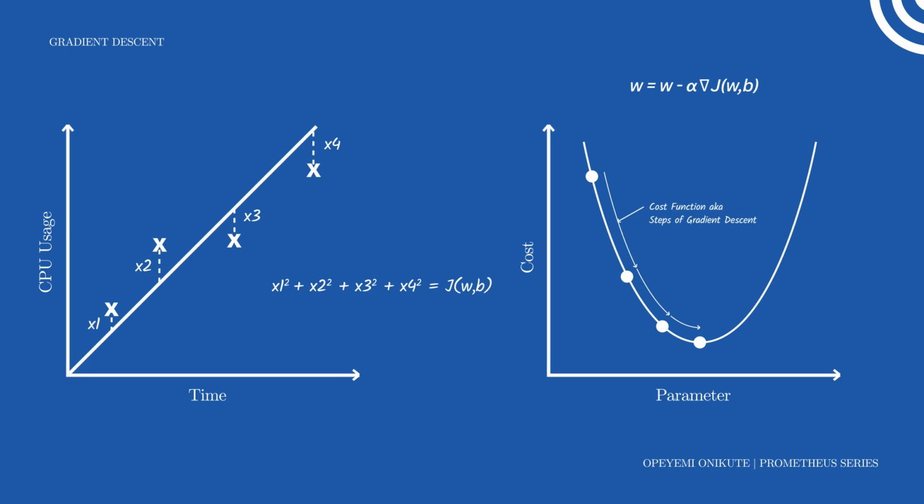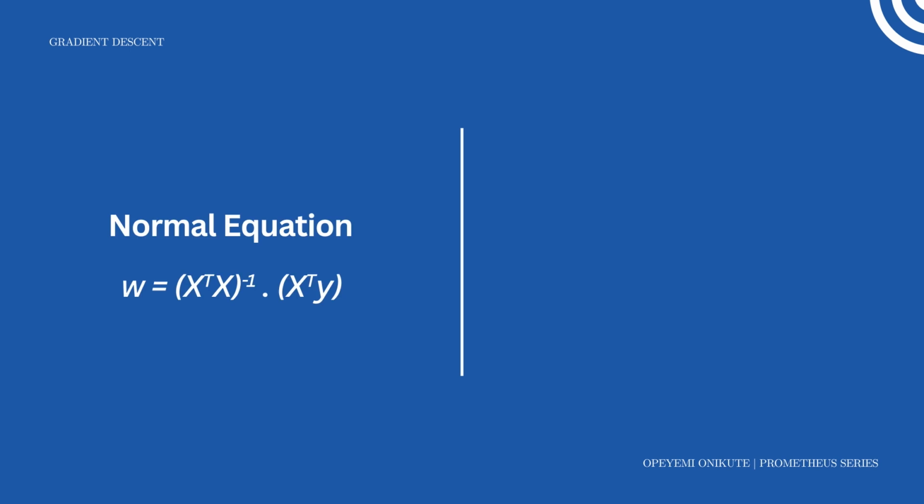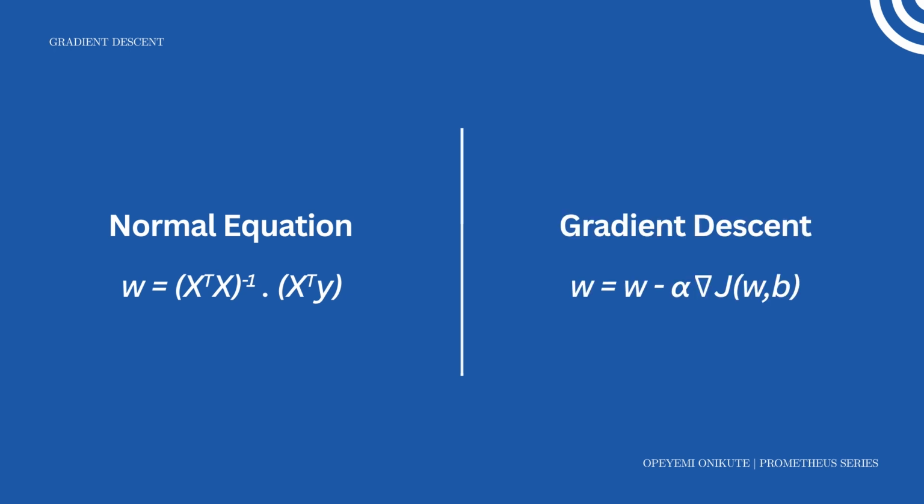So how do we find that sweet spot, that point of lowest cost? There are two main mathematical paths we can take to get there. On one side, you have the normal equation. Think of this as a direct shot. It solves for the perfect line in one single clean calculation. On the other side is gradient descent, which takes an iterative step-by-step approach. Now here's the absolute key for us. The normal equation can get incredibly slow when you have a large workload. Gradient descent, on the other hand, scales beautifully, which makes it the go-to choice for the kind of complex, high-volume data we deal with in production systems.